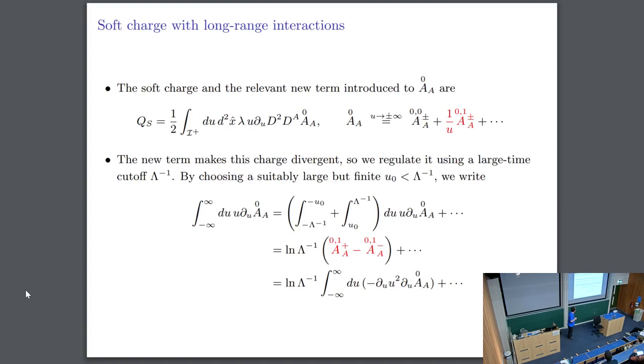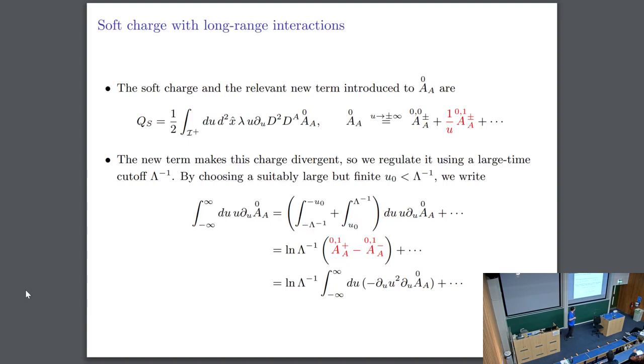And then, if you do this integral where you don't go from negative infinity to infinity, but rather you go from the lambda inverse, so you carve out the infinities of scri, then you get a term that is divergent as you remove this lambda. If you had just done this integral with infinities, you'd have gotten an infinity. But we are trying to regulate that and see how it goes as we remove the infrared regulator.